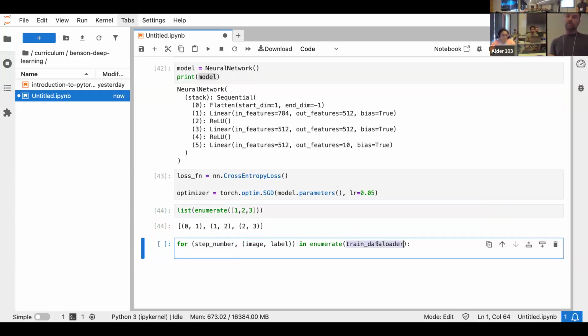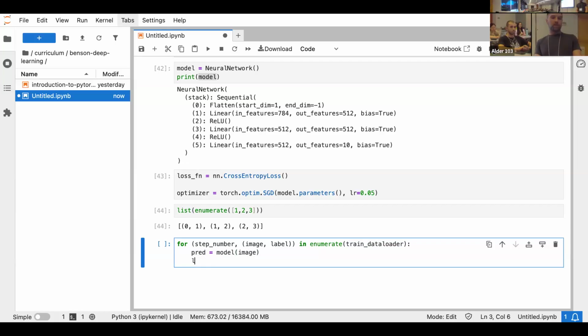Okay, and this data loader will give us back batches. It'll give us back 64 of these at a time, in the shape, with the batches, channels, rows, columns, that PyTorch likes. Okay, we're just going to say pred equals model of image. So this is our predicted label. Now, of course, it's not actually a label. It's a tensor of 10 values, and the real label is wherever the number is highest.